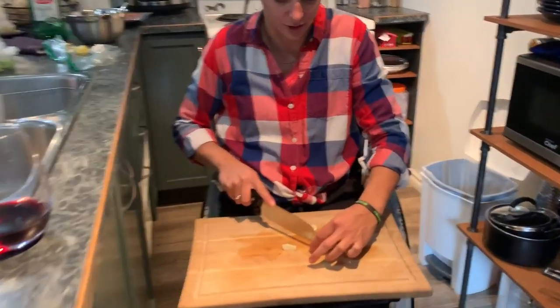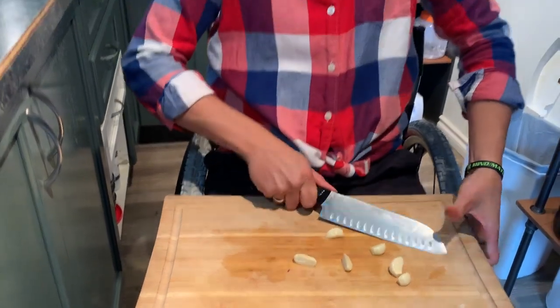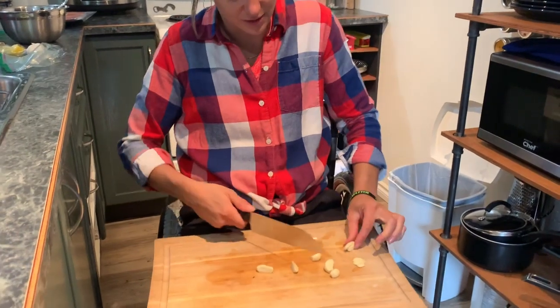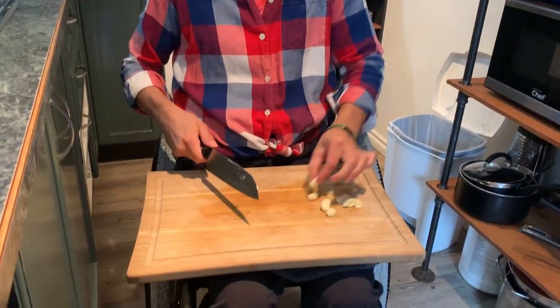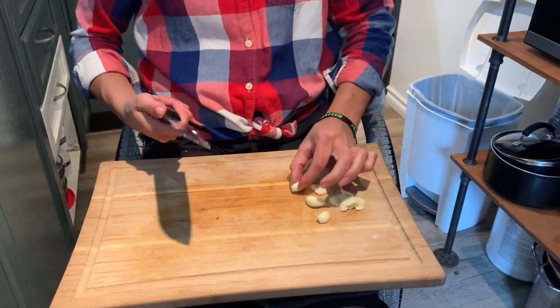I'm not really here to give cooking advice, but I like to crush the garlic before I put it in anything. I just feel like it lets some of the flavor out of it. Who knows? Again, why the fat knife?